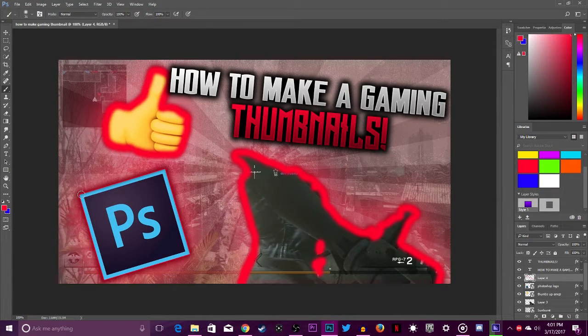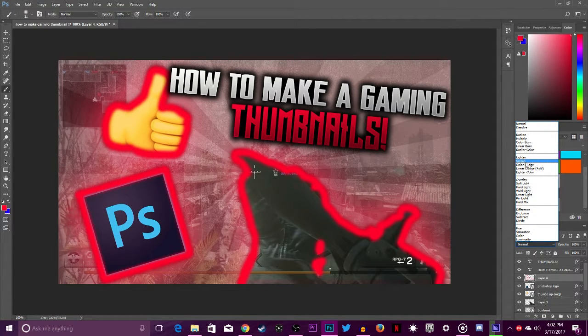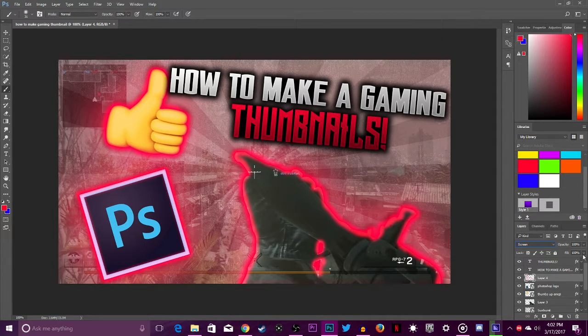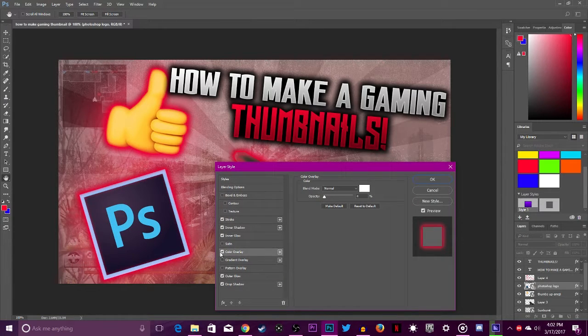Okay, we're almost done. For objects with straight edges, you just want to click and then hold shift and click everywhere that is needed, and you just want it like a big stroke. And then what you want to do is put the layer type on screen, and turn the opacity down just so it doesn't look too crazy. You want it kind of bright but not insane. And I'm just going to fix up anything that you think is weird or odd looking, just make it look nice.